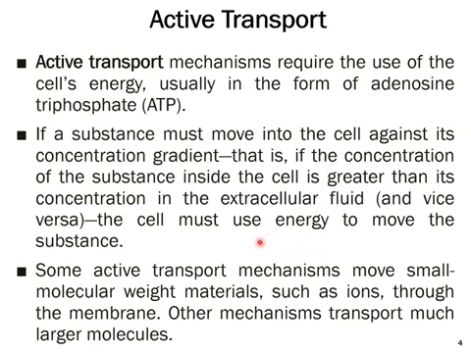That's the case with active transport in the cell: when we move some substances against their concentration gradient, we use energy in the form of adenosine triphosphate. Some active transport mechanisms move small molecular weight materials such as ions, like sodium ions, potassium ions, etc. But there are other mechanisms which move much larger molecules as well. Sugars and other similar carbohydrates are much larger in size than those ions we just discussed, and they are also moved through the active transport process.